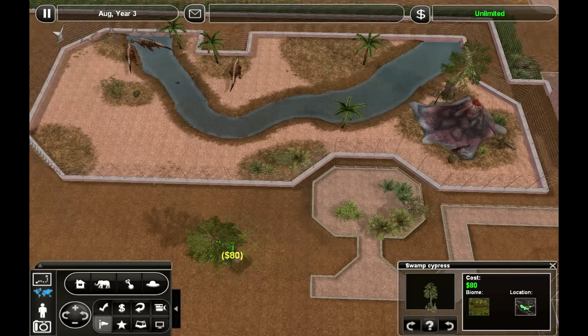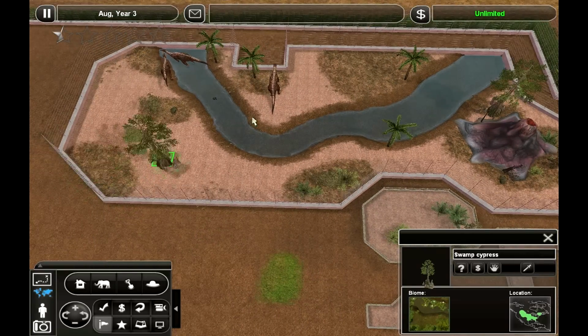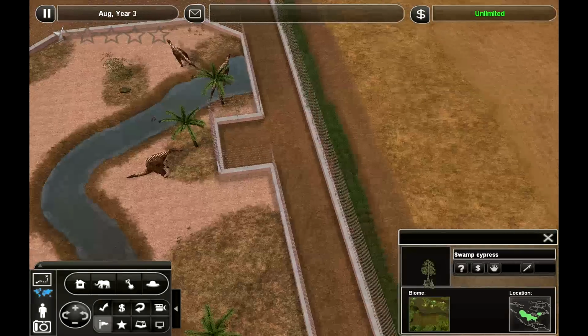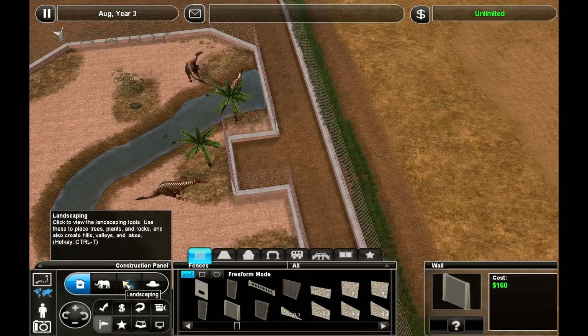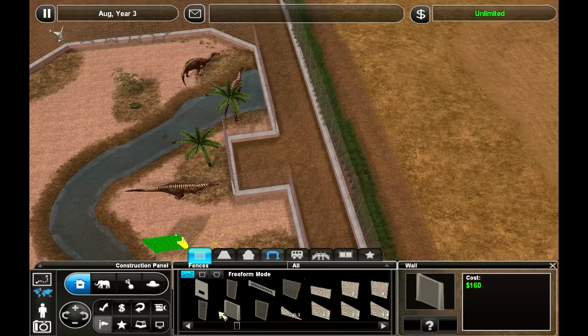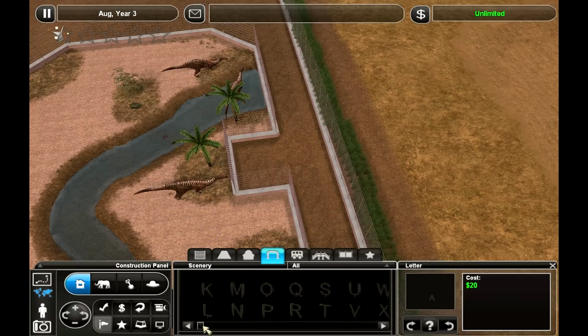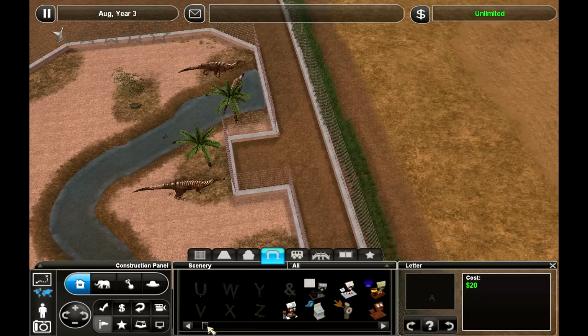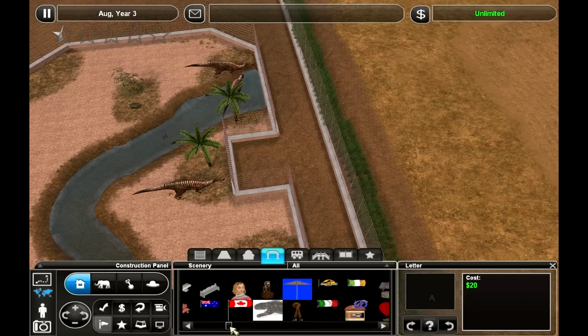Maybe we can get another one of these trees down. Oh yeah, I wanted to have something right in here. I'm not sure what I want to put there. Maybe I can have another kind of tour item or decoration. Just some kind of medium piece that's kind of interesting, if there's anything suitable here.